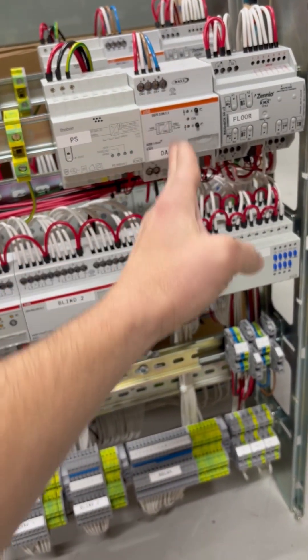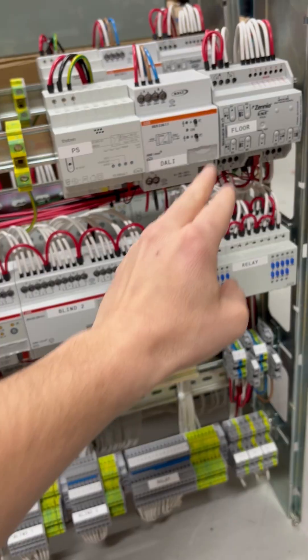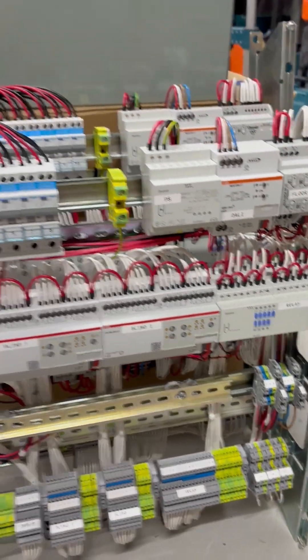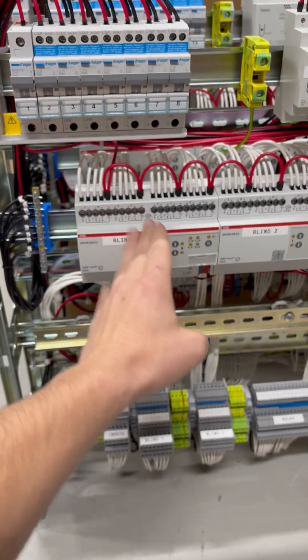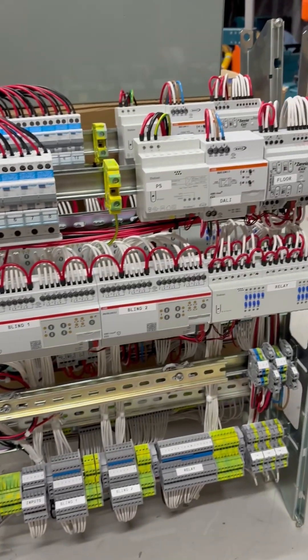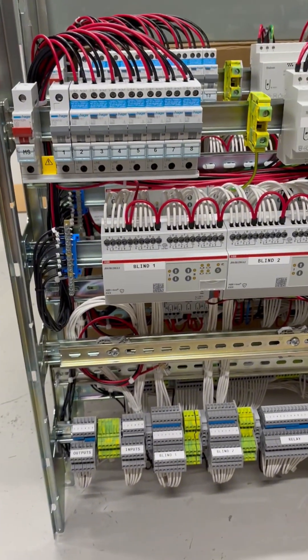The reason we know that is the way we decided to wire our boards — there's circuit protection basically for each thing. So Darley line number one, Darley line number two — that's two separate circuits. Floor heating is either one or two depending on the load. Then we'd have blind one, blind two, relay one, and sometimes we need to split that up a little bit as well. That's sort of how these boards work.